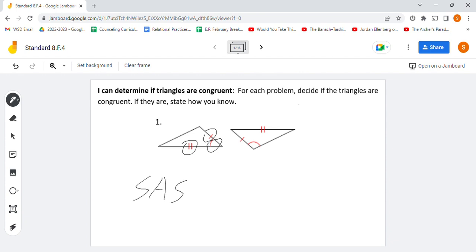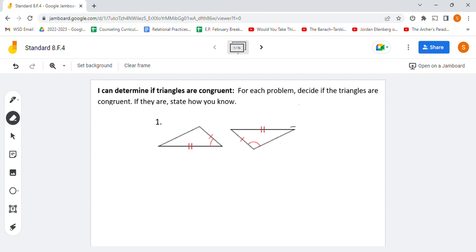But if we take a look at the second triangle, we see over here we have a side, we have an angle, but the second side we would need would be this side, and we don't know anything about that side. So our congruence marking right here is not in the correct place to be able to conclude using side angle side that our two triangles are congruent. So we can't use that side angle side.